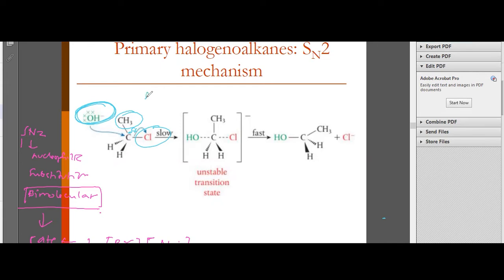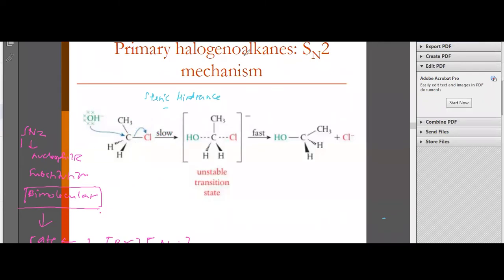This phenomenon is called steric hindrance, where a large group prevents the position of an atom from being attacked by other groups. In this case, once again, CH3 is large and Cl is large, so that's why OH minus cannot attack the C positive from this position. So it tries to find the position from the back.